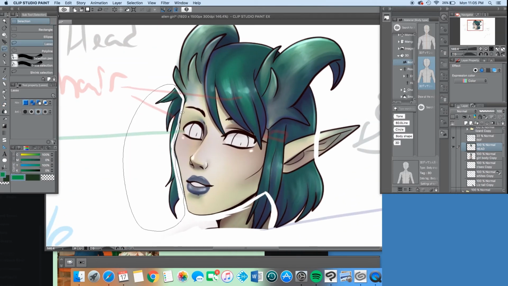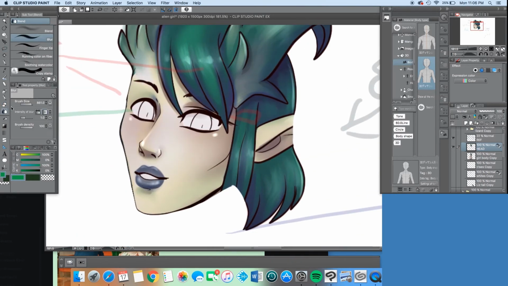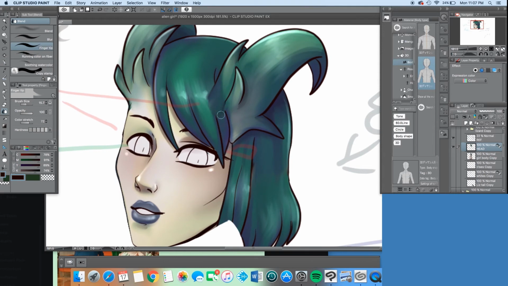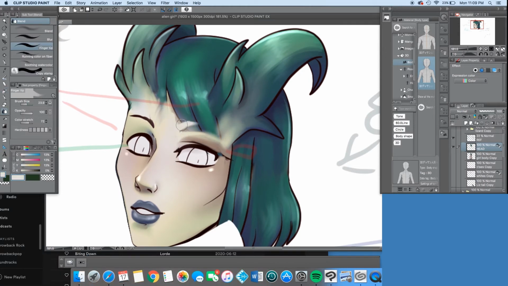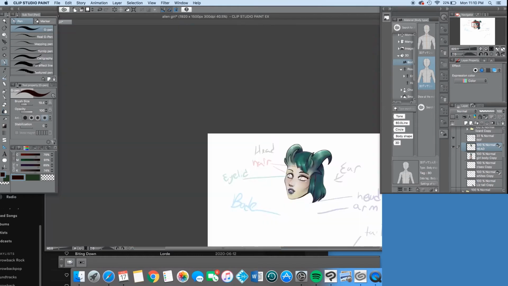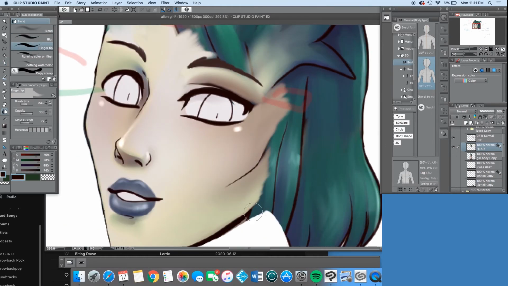We're going to take off the bangs because we want her bangs to move, and we're going to basically fill in the area of her skin where the bangs are not. So when her bangs actually move, you're not going to see the bang layer underneath, you're going to see her forehead.